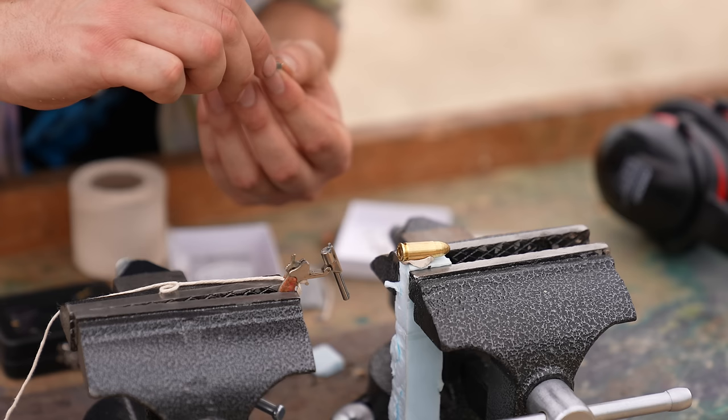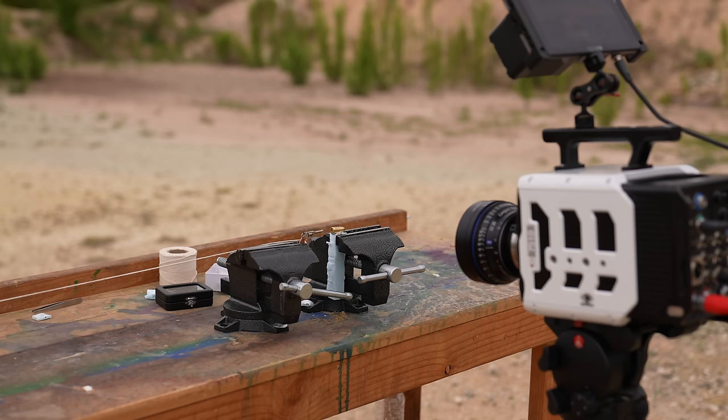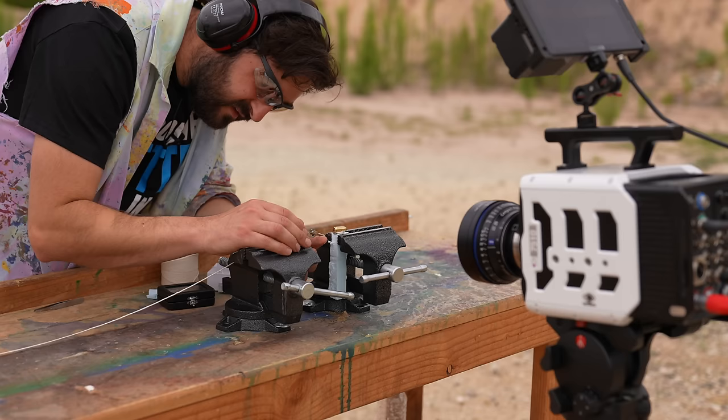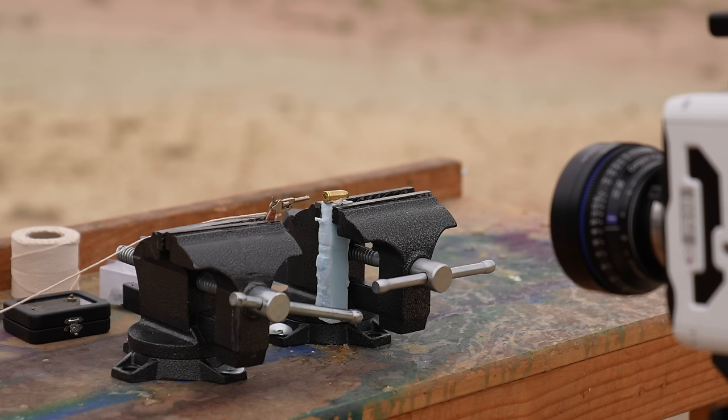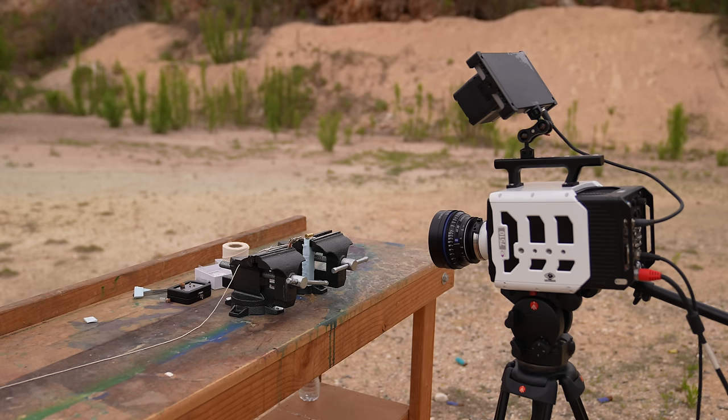Are you ready to load? I think I am. So tiny. Okay, we're loaded. Nervous? I think I'm more nervous that it's not going to work. Here we go. Nope. Try again — I think this happened last time where it took a few shots; some of them just didn't work. All right, attempting to fire again.